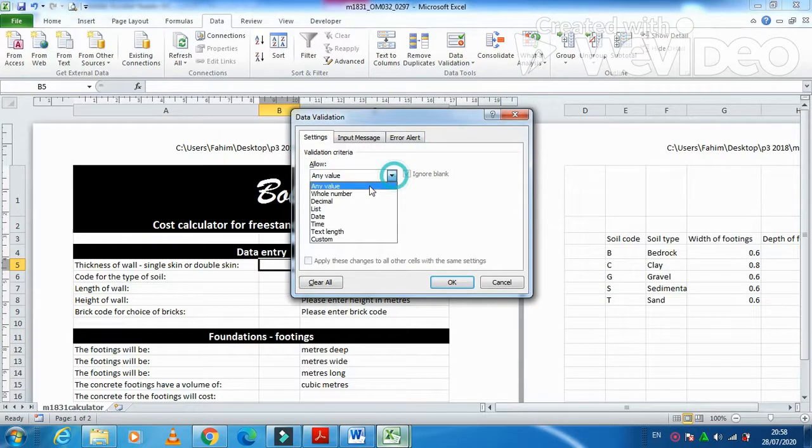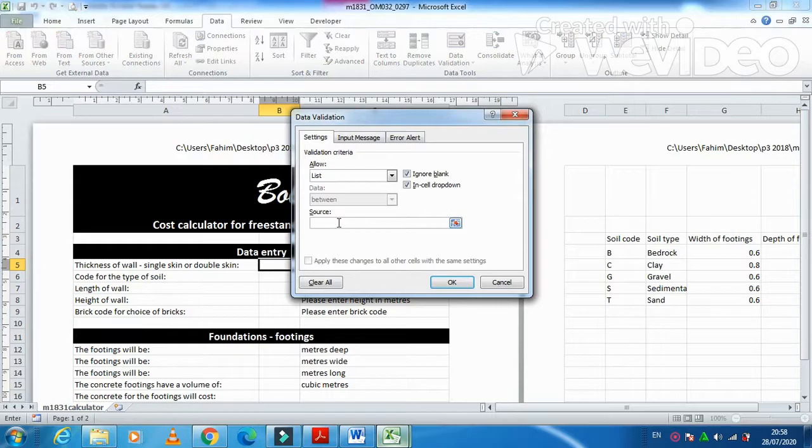I'm going to choose a list, and then for this list I'm going to type S or D. So it can be capital S comma D comma small s comma small d. Click on OK.